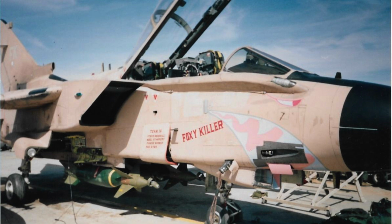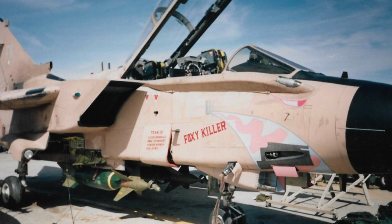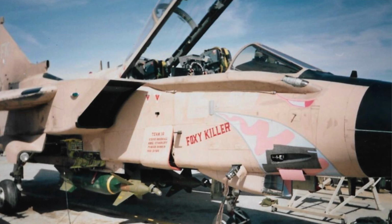But it actually wasn't until a lot later that I got confirmation that we were the last RAF bombing mission of the war. And even then, I didn't put two and two together and think, that means I dropped the last bomb. It wasn't until sometime later again that I figured this out. One of the guys has done a fantastic job of collating a database of the missions from the war. He gave me access to that, and I looked through, and sure enough, we were the last mission, and therefore the last bomb.